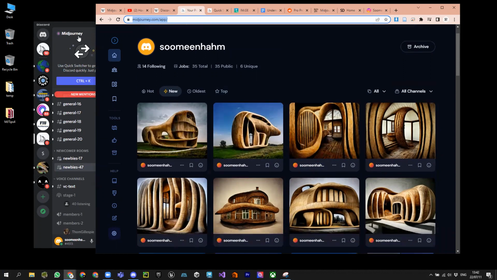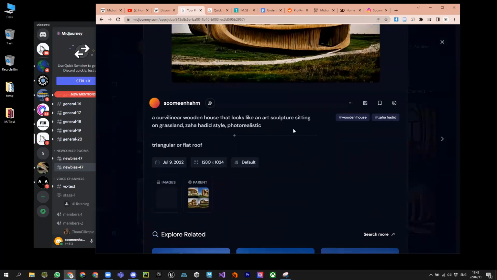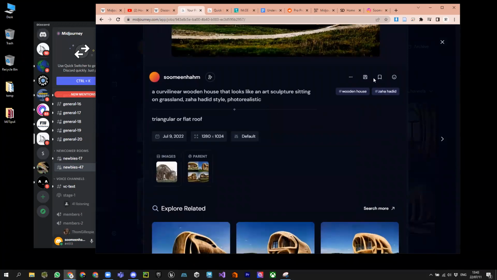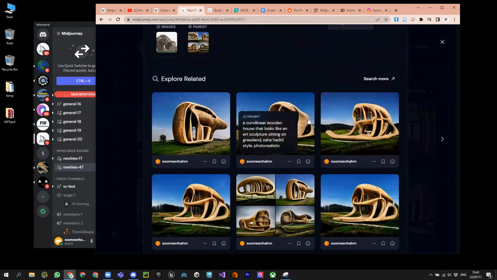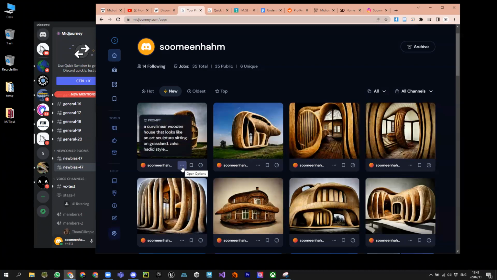And then because you cannot really interact with the variations, what you can do here is come in here, and then I believe you can find a way to jump to the Discord prompt.